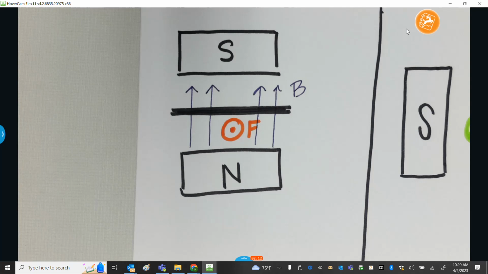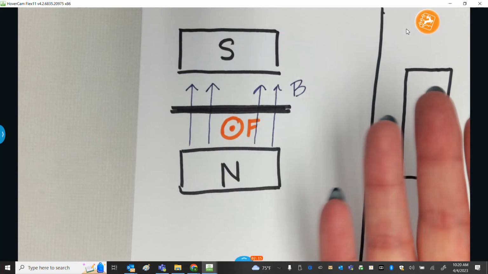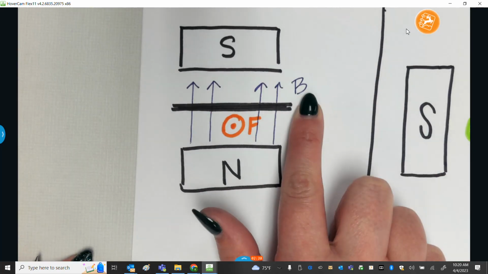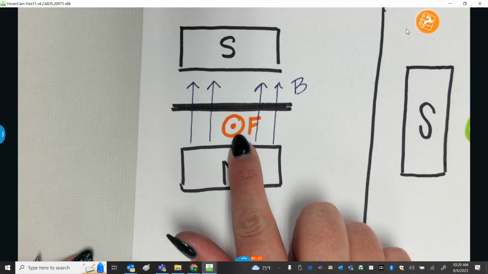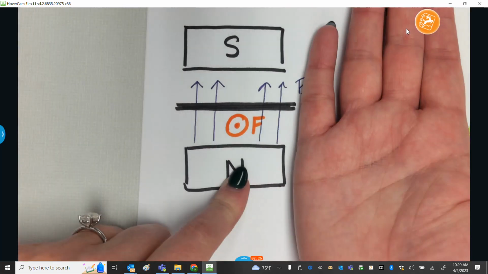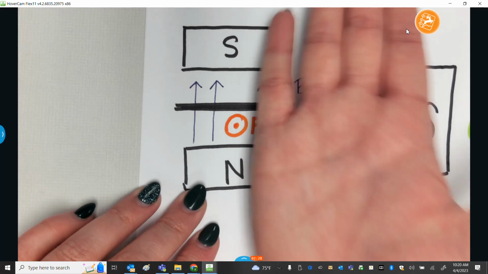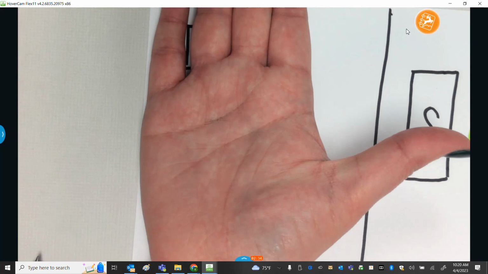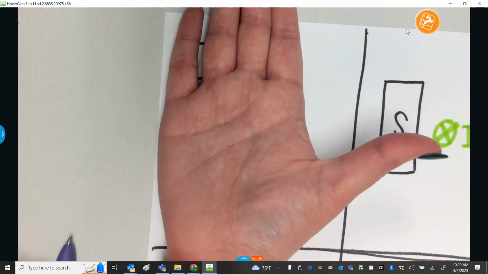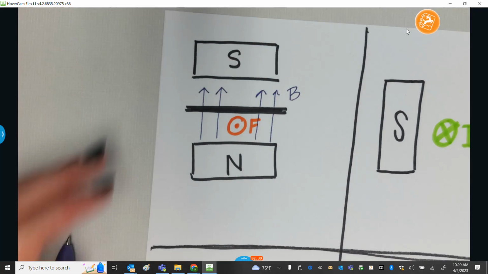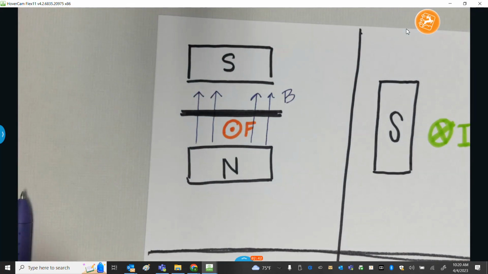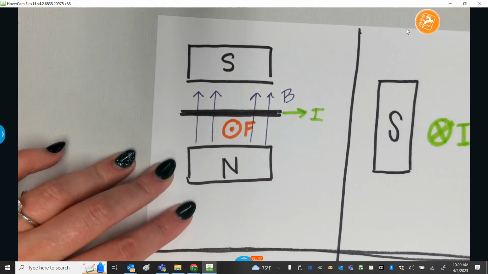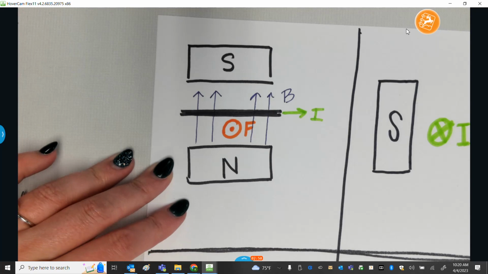So with that, again, we're going to use our right hand. Make sure it's your right and not your left. Okay, and my fingertips represent the magnetic field. The force is my palm. Okay, and so the force needs to be coming up out of the page, so I need my palm facing upward and I need my fingertips facing upward. And when I do that, let me zoom out, my thumb is pointing this way, which is of course to the right. So the current that is flowing through this wire would have to be going in this direction to the right of my page or of my screen.